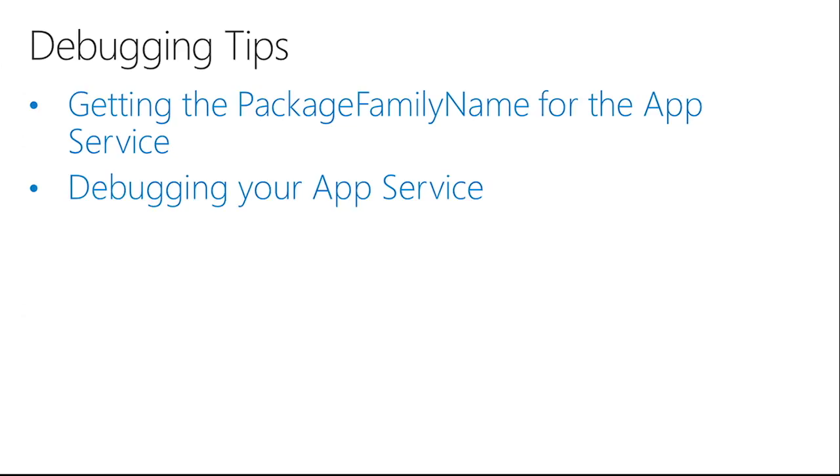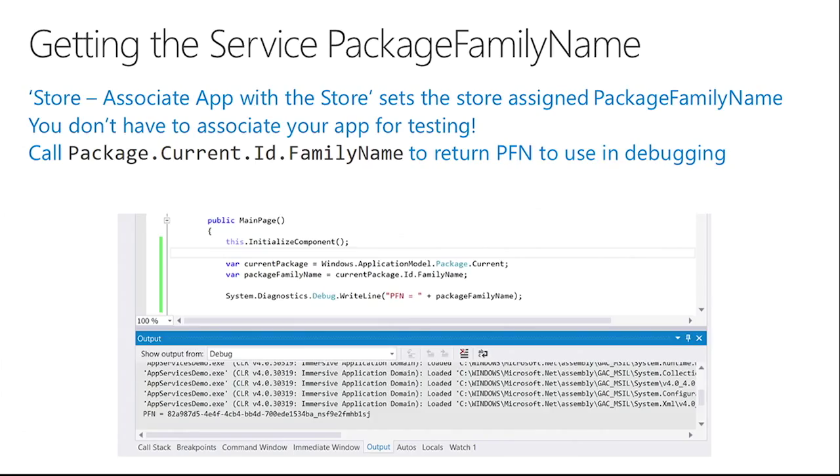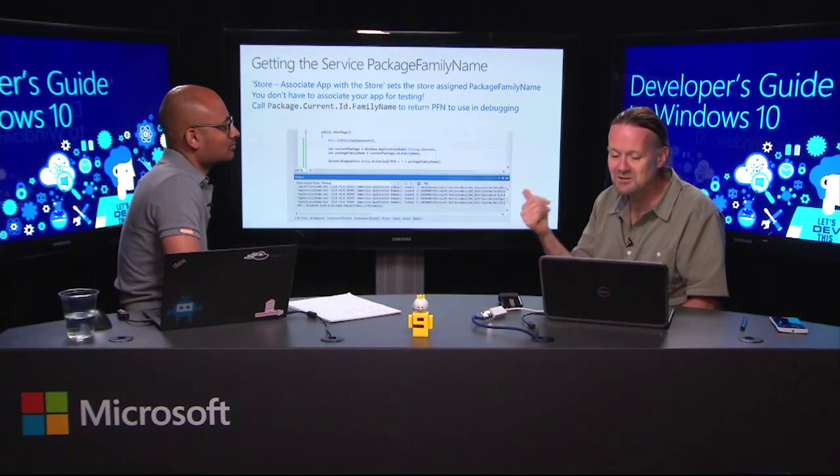Okay. Debugging tips. The one that's not on there is you could use PowerShell, as you said, to get the package family name. This is just a recap of what we said in the app-to-app communication part, and then a quick note about debugging it. If you want to get the service package family name, if you do the store associate app with the store, that's where you get a proper package family name. An app that actually ends up getting shipped through the store has to be associated with the store, and it will have a proper, clean, lovely package family name. But you don't have to do that process in order to test this thing. If it gets a GUID, you could run the foreground app and put the PFN, the package family name, to the debug window, and that will tell you what the package family name of the service is. You need to know that because the client must specify it when it makes that call to start the app service up in the first place.